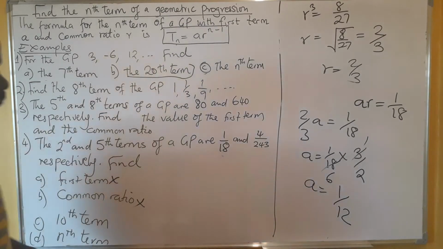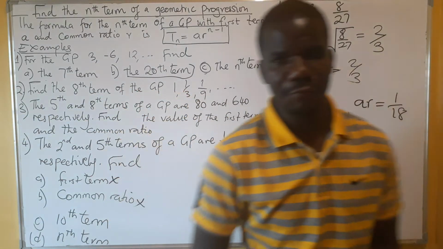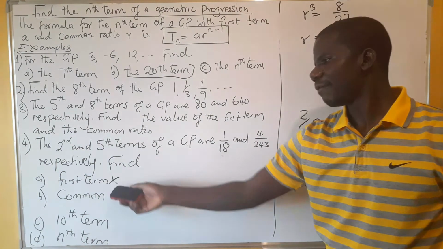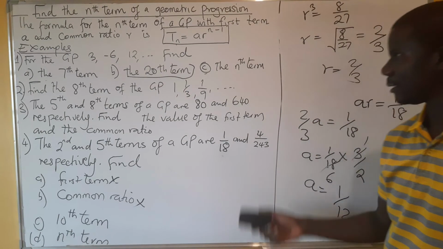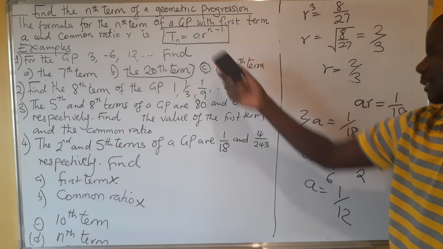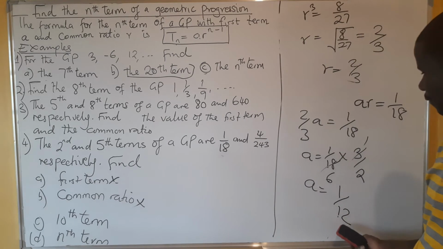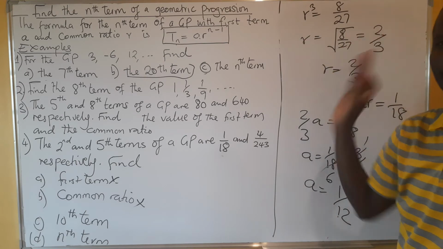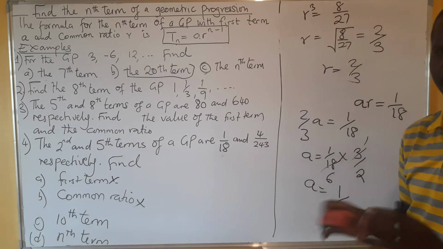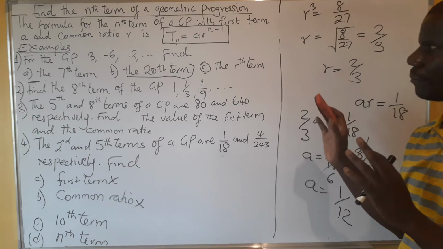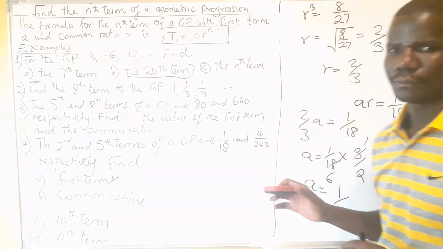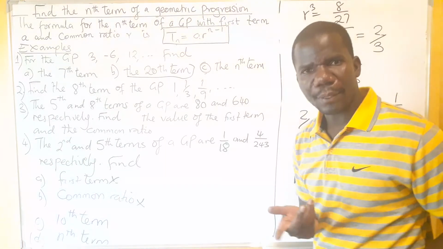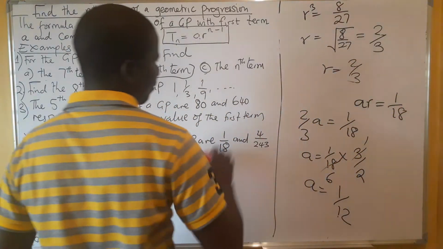Now the 10th term. So this is what I was saying, that all these other questions that are following, they become simpler after we have dealt with the first term and the common ratio, because that is what we need in the formula. The first term, which is our A, we have it as 1/12. The common ratio, we have it as 2/3. You strictly work with a calculator if you're not conversant with what you may do. So get to use the calculator, because these questions would come in paper 2 where a calculator is permissible.